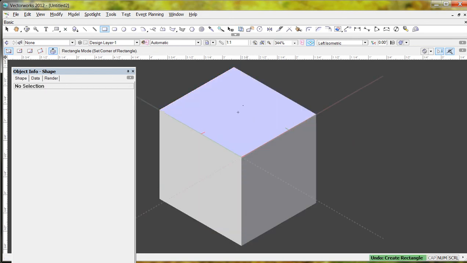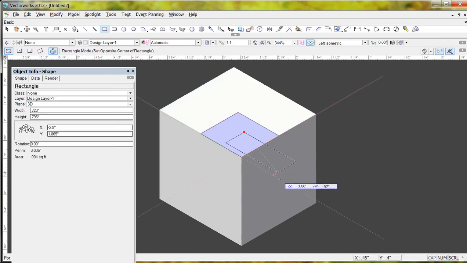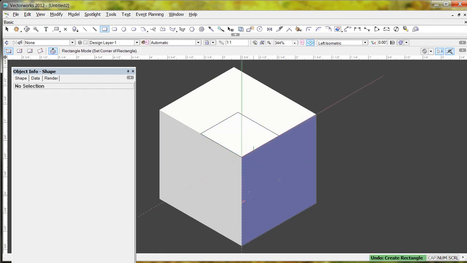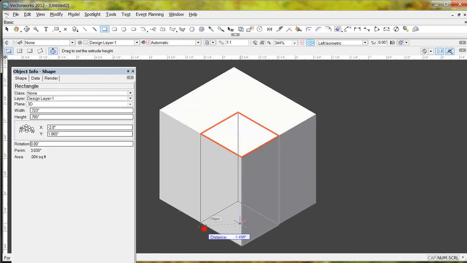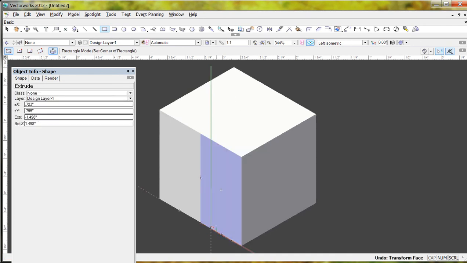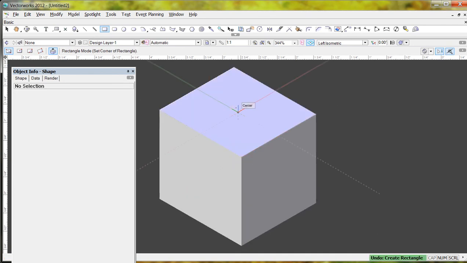Let me walk you through that again, just so you can see. What we were all doing was drawing the shape, then holding the alt key down and drawing another rectangle on top of that, and it's like, well, that's not what we wanted at all. So the trick is to draw your shape, move your cursor onto it, left click, and get it where you want it to be. Now hold the alt key down, release your left mouse button, and click your left mouse button again. Whoops, somehow I got my sequence off there. It happens.